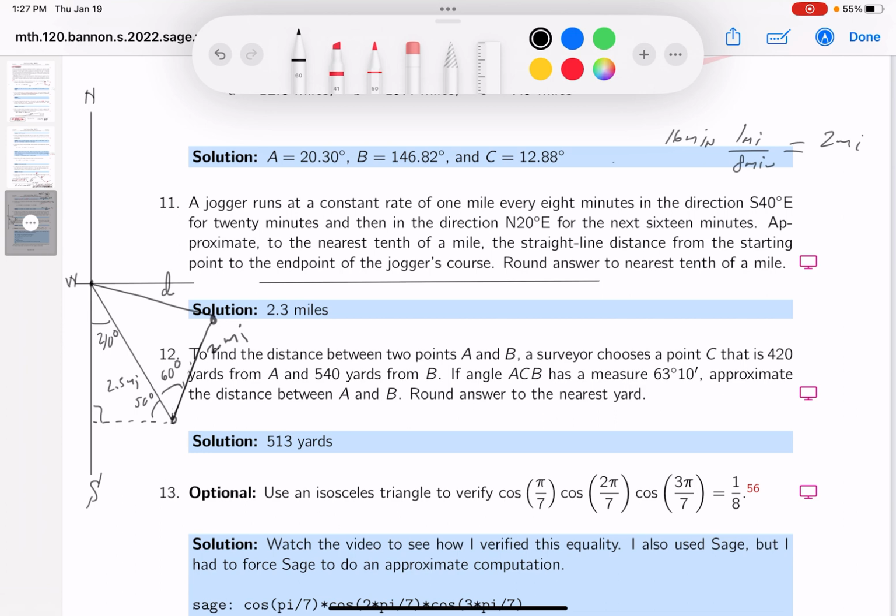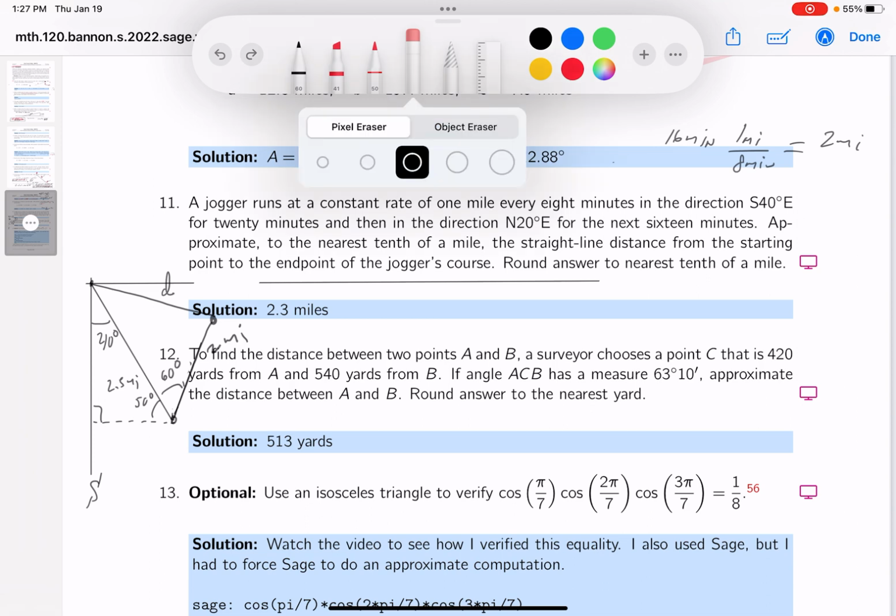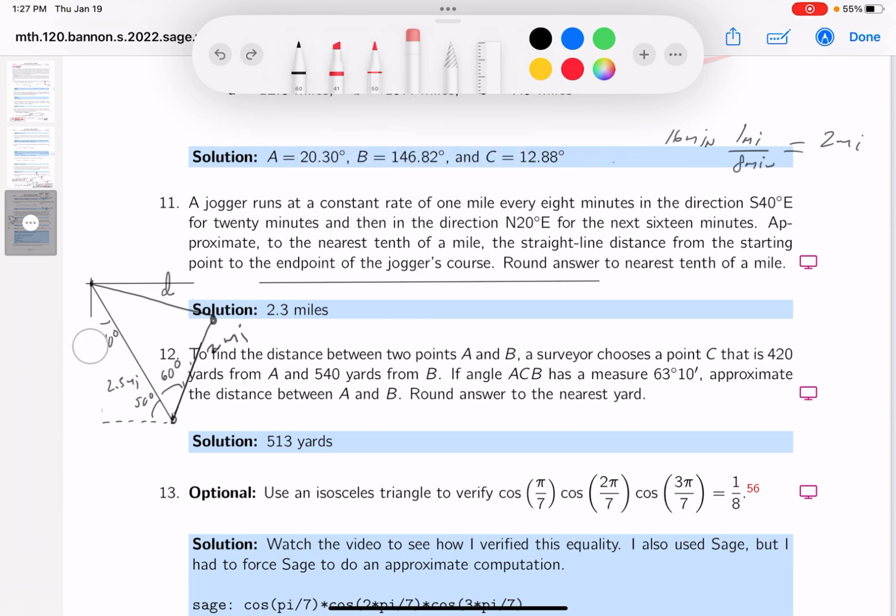So I think I can get it. I'm going to erase some of the stuff I really don't need anymore, because they're not asking about direction. They're just asking about distance at this point. Erase all this business over here. I know I've got to get the D. I just erased something I shouldn't have erased. Let me go backwards. 2.5 miles. I see it now. What's nice about electronic tools is you can always go backwards and get it back. If that were a piece of paper, I'd have to do it again.